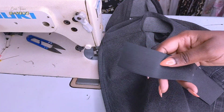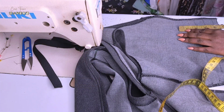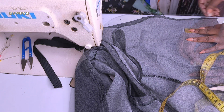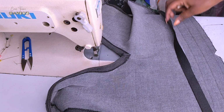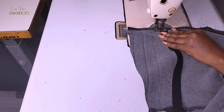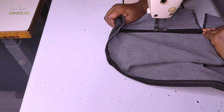To cinch up my waistline, I use an elastic band, and this just gives it that carpet plum look. But my elastic is 2.5 inches wide, so I decided to cut it into two. And yes, I measured my waistline where my waist cinches in. And then I reduced the, I think, 8 inches small elastic piece, smaller than my waistline, so that it can give me the nice gathers that I'm looking for.